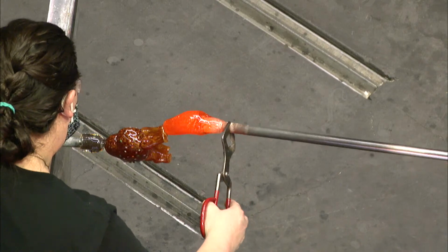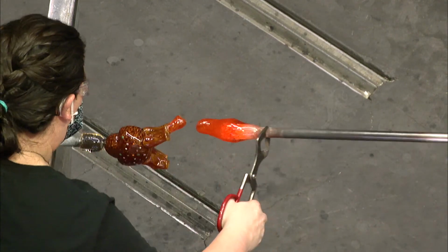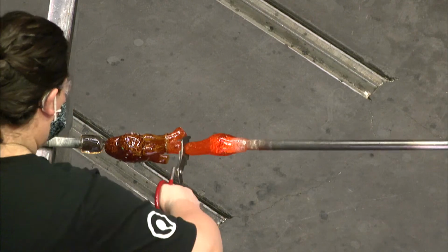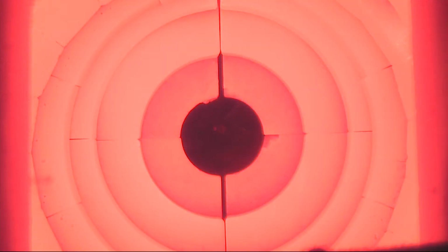But Helen has been reheating and reshaping this bit. A lot of glass blowers will call it a feeder bit. So Helen gathered up enough glass and enough color to be able to get all of these legs out of that bit. But then each time Catherine cuts the little bits off of there, Helen reshapes it on our marbling table. She reheats it at another workstation and preps it yet again.